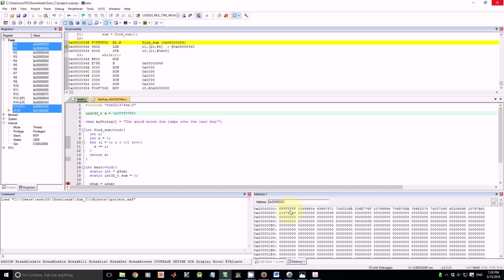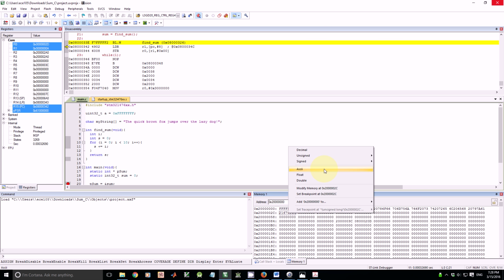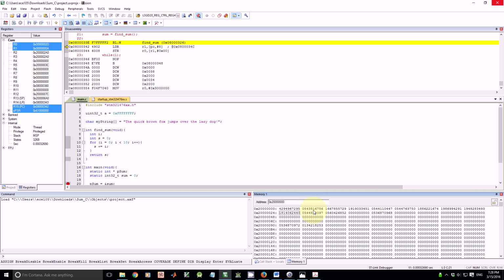And we can show the memory value in different formats. By right-clicking the window, we can select, for example, decimal. This will show you decimal values instead of the default hex value.